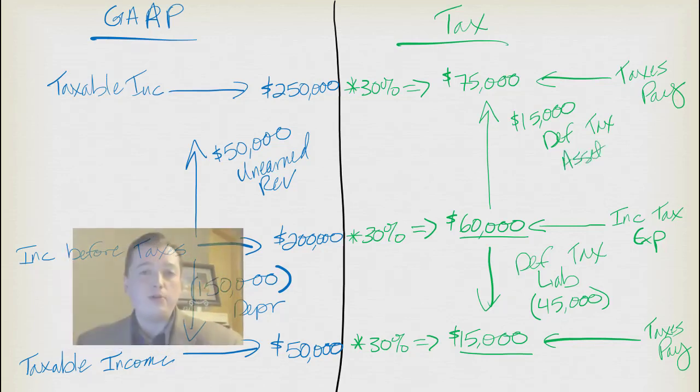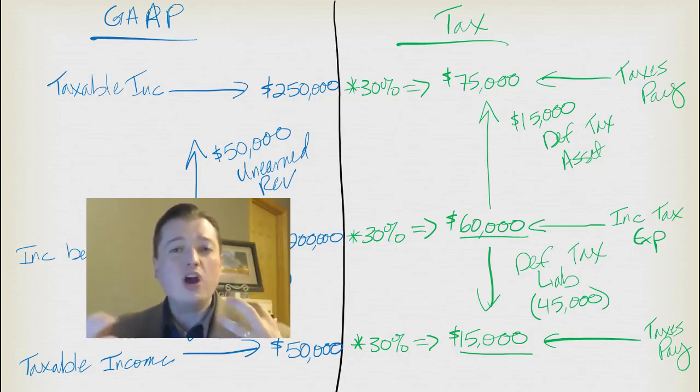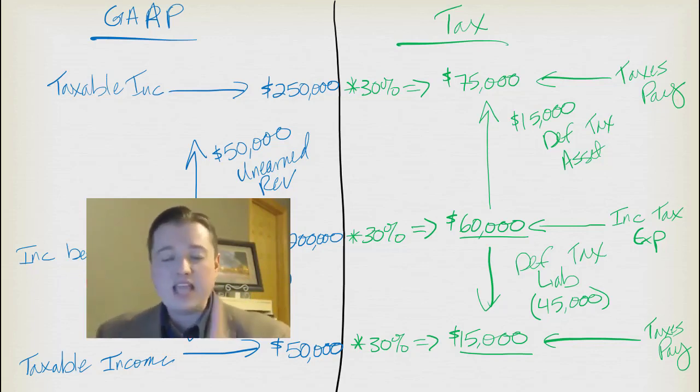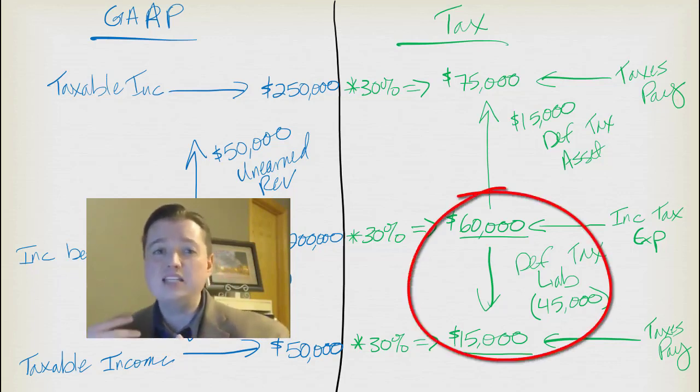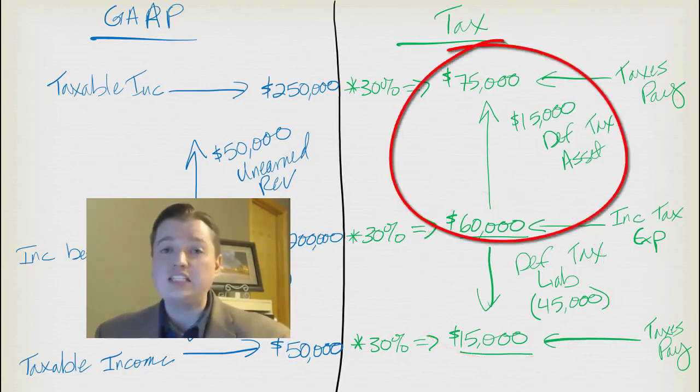Now we're going to do a lot more examples that deal with deferred taxes and how they work and how we calculate them. But I want you to feel comfortable with the basic concept that if there's a difference between GAAP and tax, then if I have to pay more taxes later because I think my taxable income should be higher than it is, right? My income tax expense is higher than my taxable income. Then I have a deferred tax liability because I'm going to have to pay those taxes in the future. If, on the other hand, I don't think I should have to pay as much in taxes as you say I do, that's a deferred tax asset because I'm prepaying and I'm going to get a tax break later.